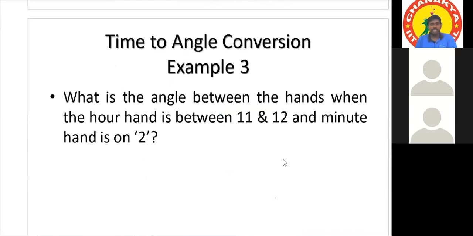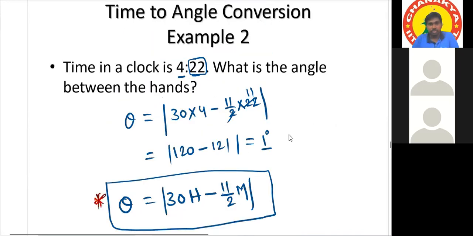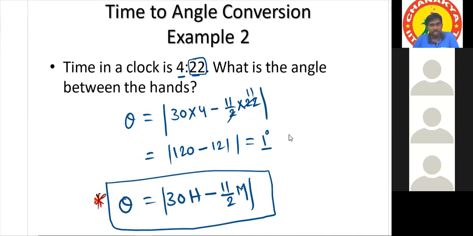Yeah, next we are changing the model. This model is clear now. Any time given, you can find the angle now. If the hour hand and minute hand are on the same number, simply minutes by 2. Otherwise, if minutes are given in multiples of 5, then we'll use a shortcut method. Even for the shortcut method questions, we can use the formula, but the shortcut will give the answer in less time. And then we have the formula also.